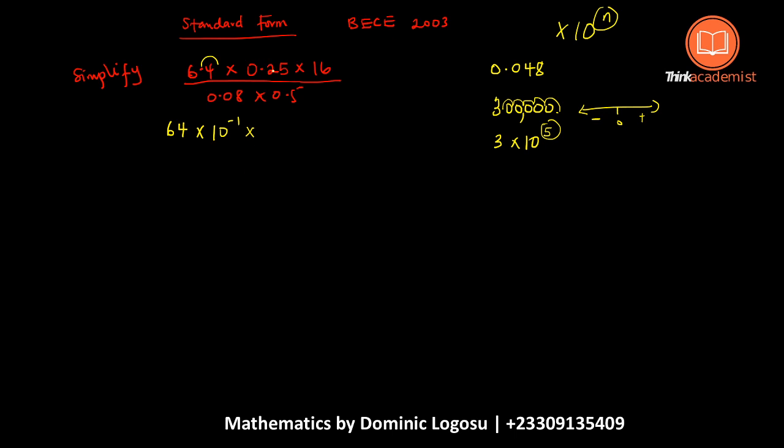I don't want 0.25. I'll prefer 25 because it will be easier to work with. So I'll be flipping 1, 2 to get 25. Now I'll write my 25 here, then times 10 raised to the power of the number of times I flipped, so that will be 2. To know the charge, I was flipping towards the positive, the right hand side, so my charge is also going to be negative. And then we are not going to do anything to the 16. 16 is actually easy to work with, so we'll leave it that way.